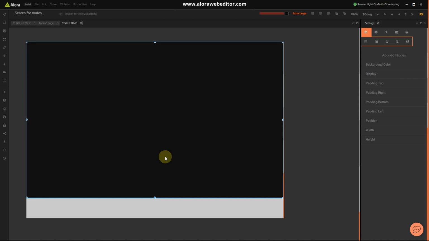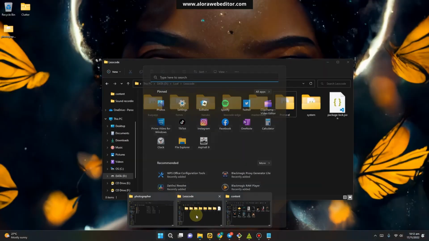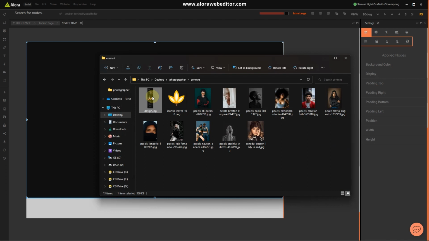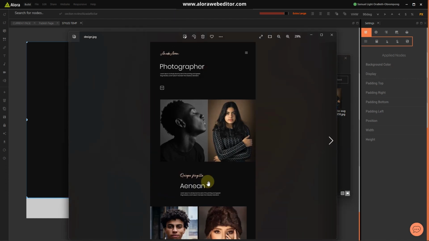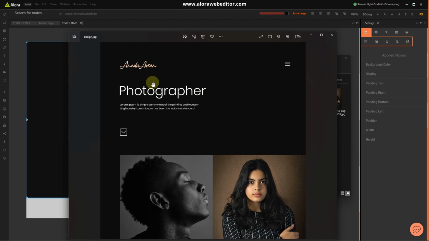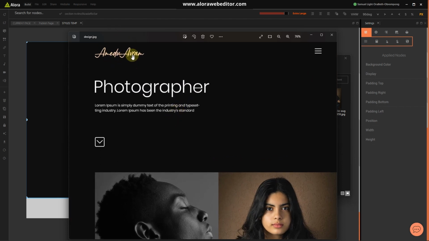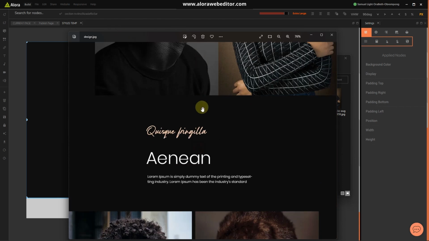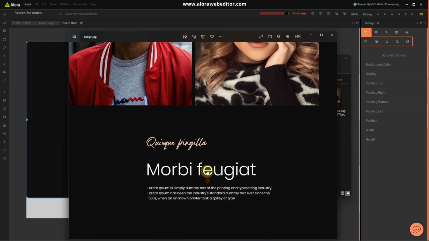As I said, this is the style guide that we are going to deal with. So first let's go back. We are going to be referencing our designs a lot. So let's go ahead and see what we are going to do. Now let's analyze this design very well. You can see the photographer text is white. Now the logo basically has an off-white color or close to yellow that we are going to use. We are going to go ahead and deal with that.